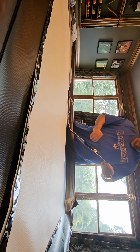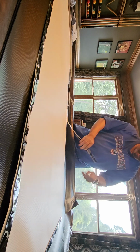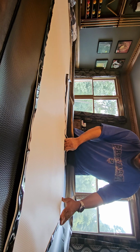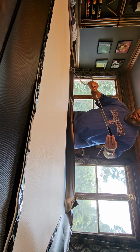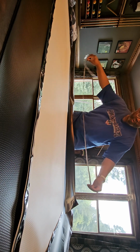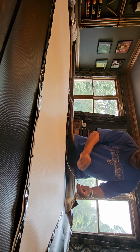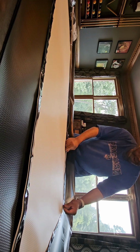I figured I want it. Actually, I don't think I really did do it the way I wanted to. But it doesn't really matter. One side's gonna stick to the actual window seal, the other's gonna stick to the vinyl itself. But at any rate, I've done this one with the black side up. I might do the next one with the white side up. I guess it matters.